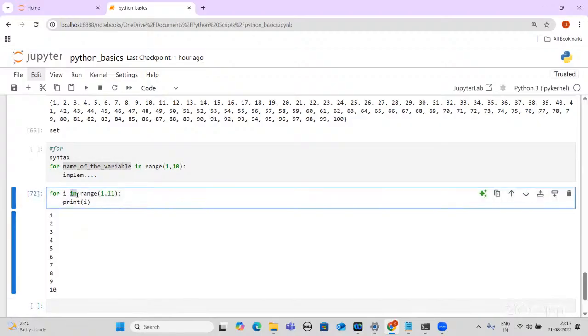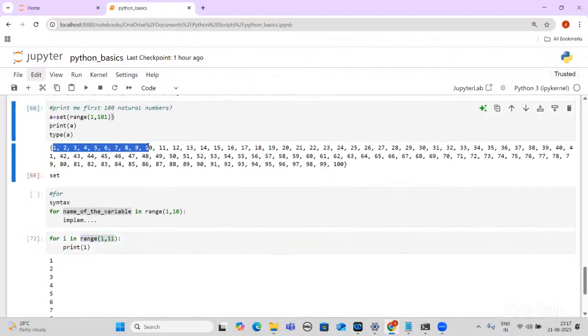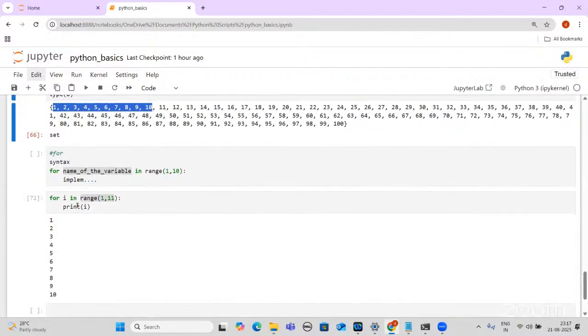In is nothing but you are searching in that region, right? In range. We know range is nothing but, here I'm giving 1 to 11, means 1 to 10. So it will go, first it will print 1. And again it will go to the next index and print 2. Next 3, next 4. Like that this loop will run till it becomes 10.